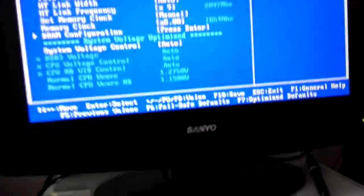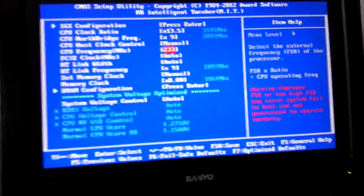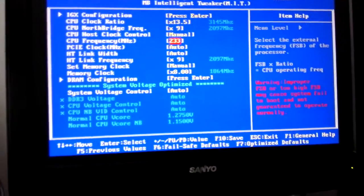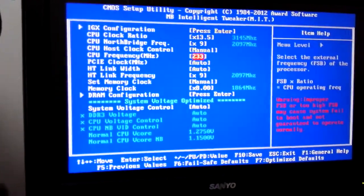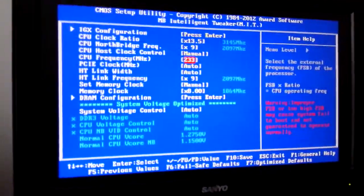So you can see I've increased the frequency, which it says CPU frequency, but the way these boards work, these older boards, well, any board works, is that this is actually the frequency for everything on the front side bus. So this is CPU, memory, and your North Bridge, and your HT link. So it's all based from that number.